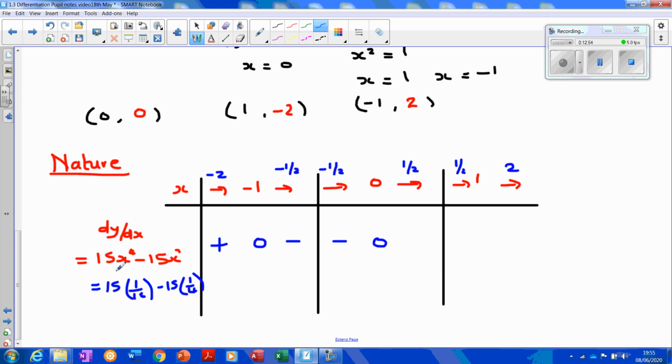When x is a half, that's going to be, again, 1 over 16. And that's going to be minus 1 over 16, so that's again going to be negative. That's the same, stationary point at 0. And when x is 2, 2 to the power of 4 is 2, 4, 8, 16, 15 times 16, minus 15 times 4. So it's got to be positive as the second number is smaller. Right, so we've got positive sloping uphill, going across is negative, then we're going downhill, downhill across, and downhill again, downhill across, and then uphill. Right, so we're getting a point of inflection in this one in the middle.